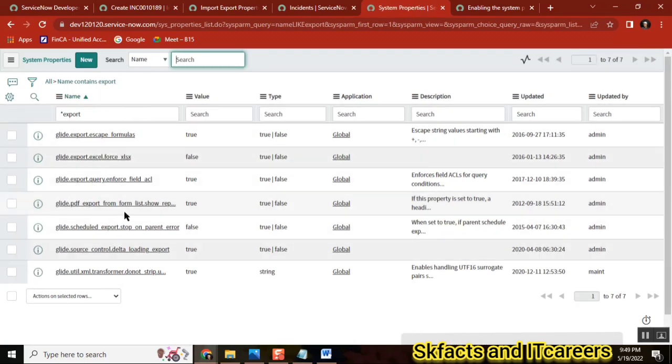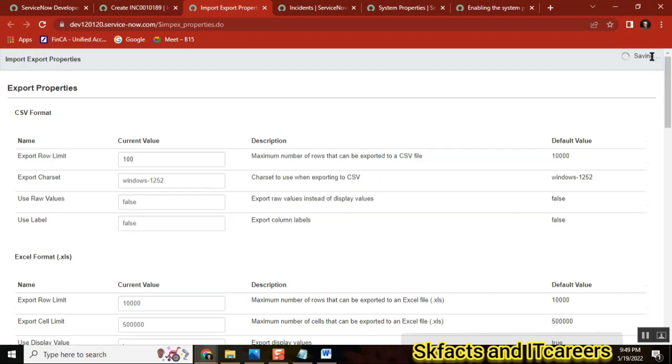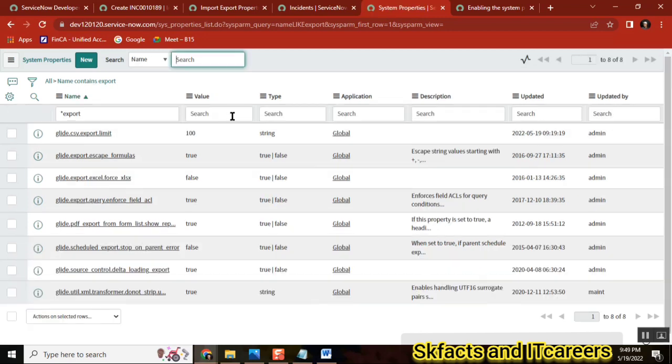Oh, it's not showing here. Give me 1 second. I want to make it 100. Just save it. It will come now. Sometimes system properties will be hidden if we have the default value; it will not show here. So now it came. I changed it.